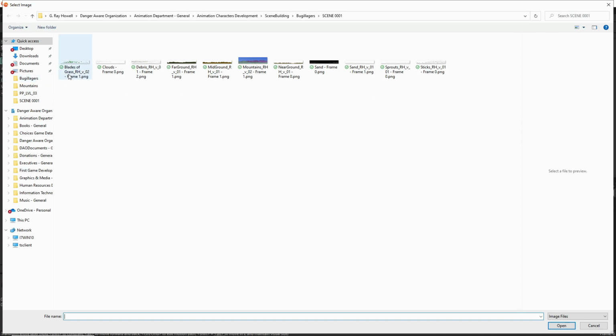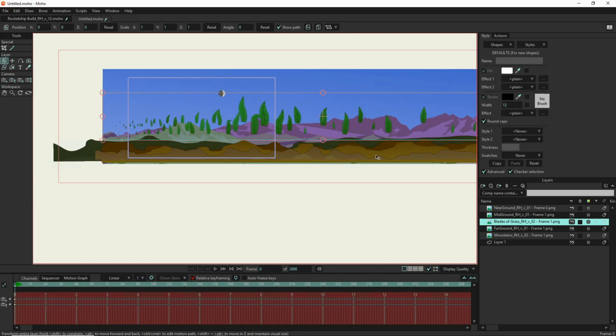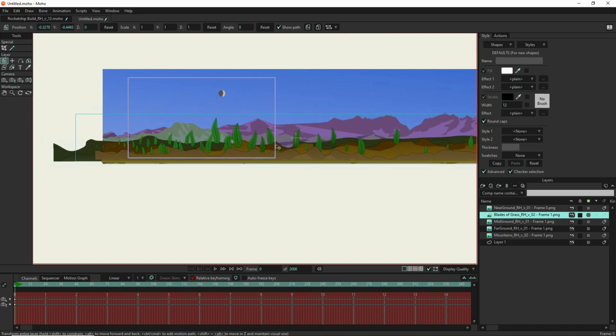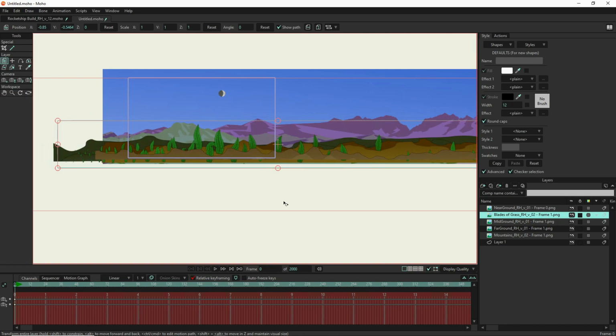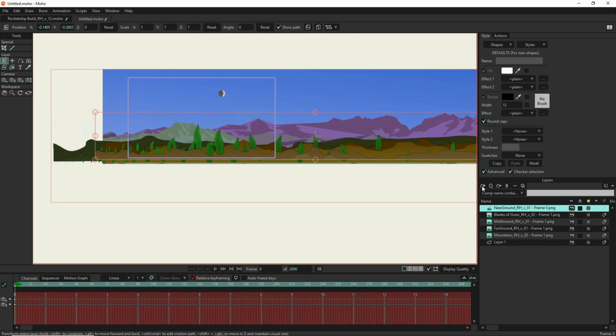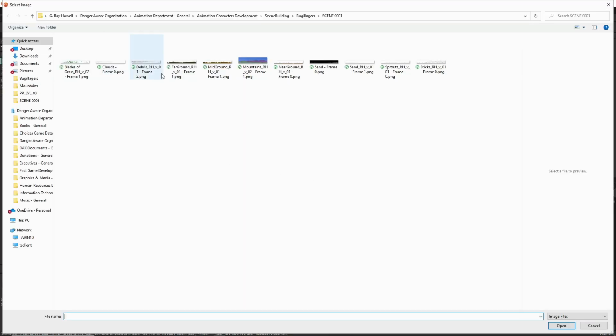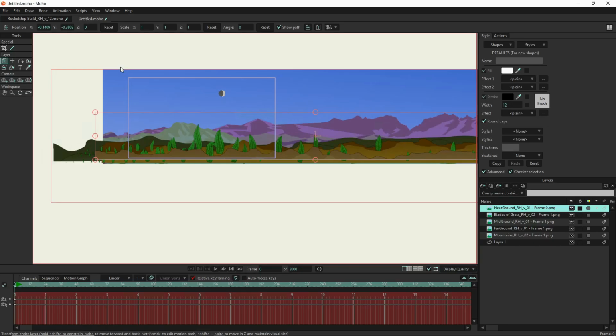So now let's go with the blades of grass, because those are large. So we're going to stick those. Oh, I imported them in between, so let's put them on the mid-ground there. So there we got a bunch of grasses growing in the mid-ground. So now we're going to go on top of this and bring in the next image. And we want, oh, I didn't bring in our clouds. Let's bring in our clouds.